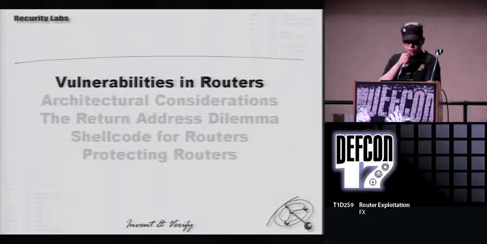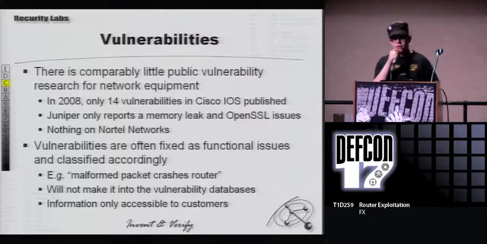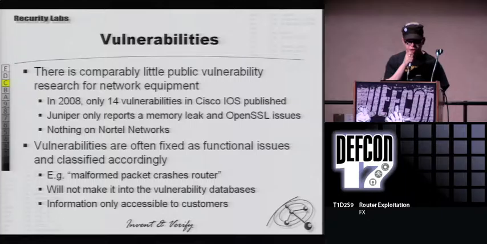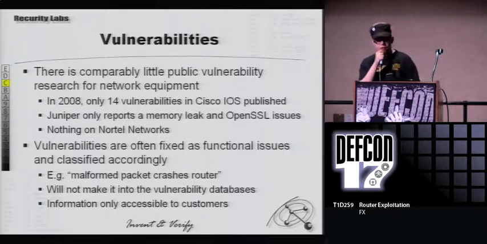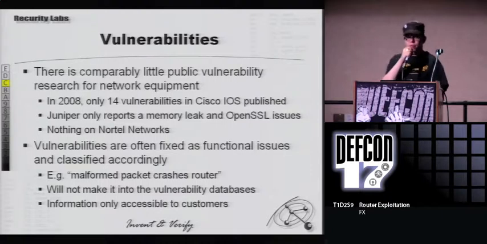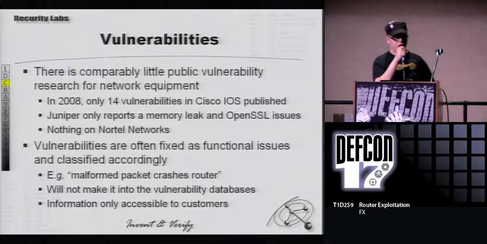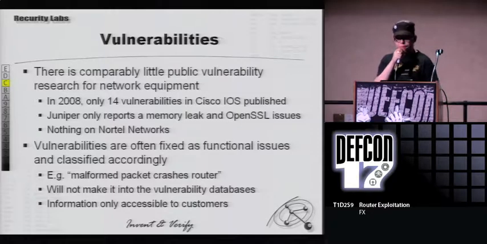And now we're talking about vulnerabilities in routers. So there is actually very little public vulnerabilities. There is actually a shitload of them in Cisco IOS. Only 14 of them have been published last year by Cisco. Juniper actually never published anything of importance regarding their own products in routing environment. They have this kick-ass industry rockstar security team, but apparently they're actually not testing their own boxes with it.